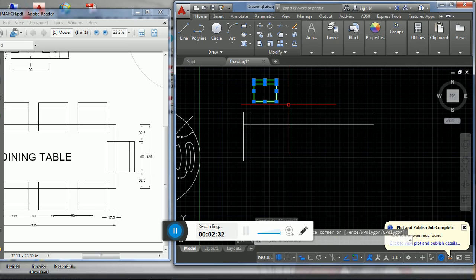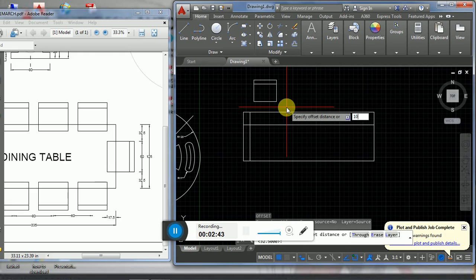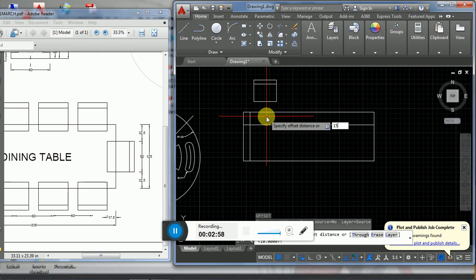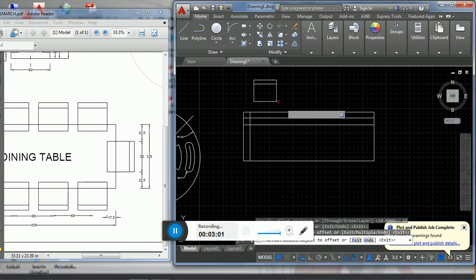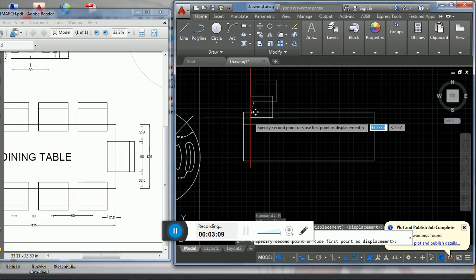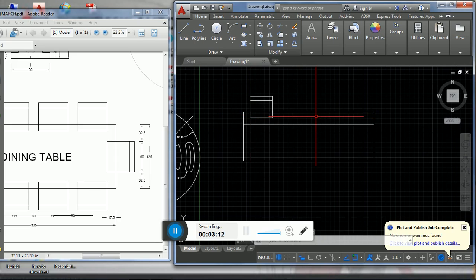Then place about it an arbitrary distance, about 10 mm, no, 15 mm. So take an offset of 15 mm from the outside because the chair should be placed at the corner point. So done. Delete the line.